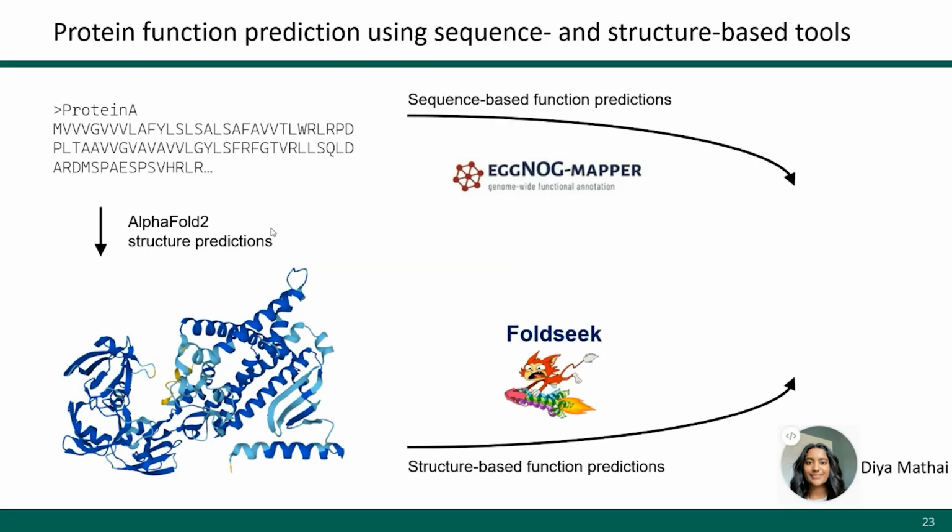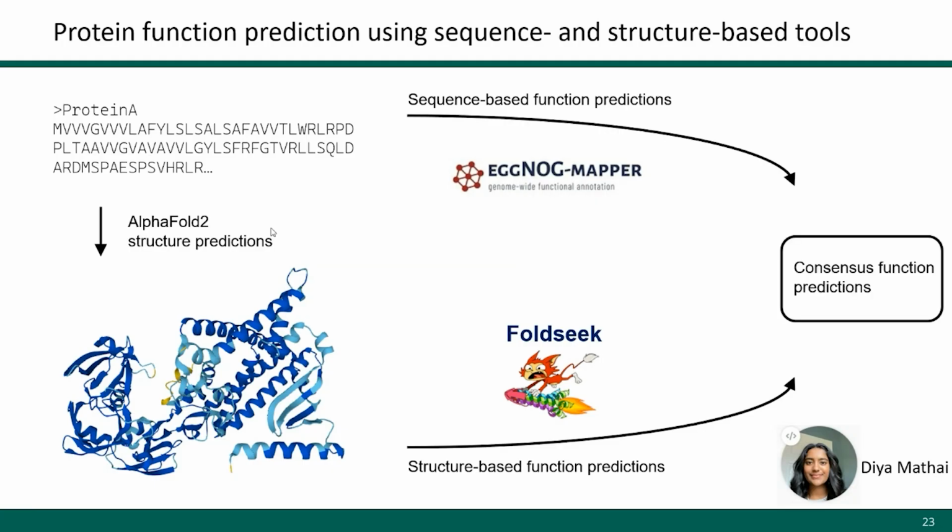And on the structure side, now that we had a tool that is able to predict pretty well what protein structures look like, tools have come out to use these structures to compare against all the other ones. FoldSeq is one that actually works very fast and reliably in that sense. And so we can use that as well to map the predicted structures for the proteins of unknown function to maybe something that is known.